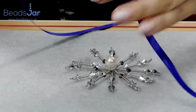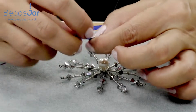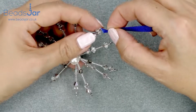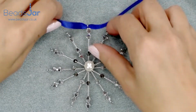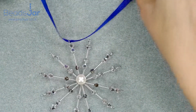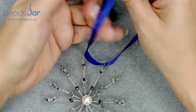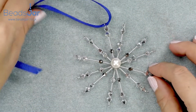And I've got the final finishing touch here. I do fancy hanging mine on my Christmas tree, so I'm going to just get this piece of ribbon. I've cut the end of the ribbon at a bit of an angle. I'm going to feed it through one of these loops. So let's feed it through there, at the end of that ribbon. And then we have something that we can hang our star with there. And you can just finish it by tying a knot in the end, or a bow, whichever suits you, whichever way you like it. And there we have our glittering Christmas star.